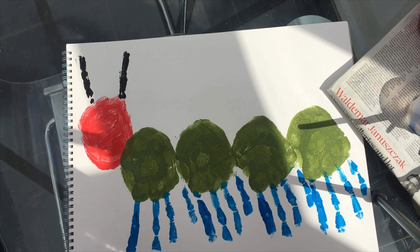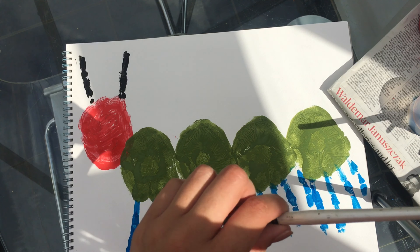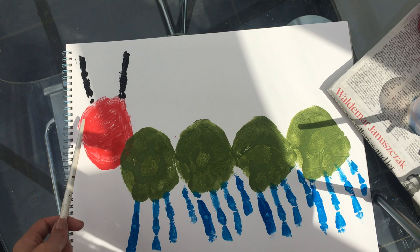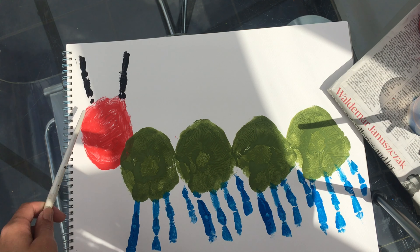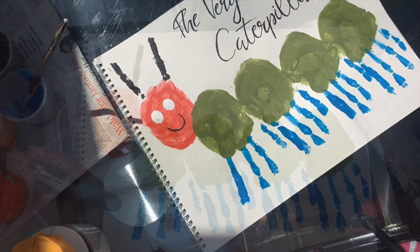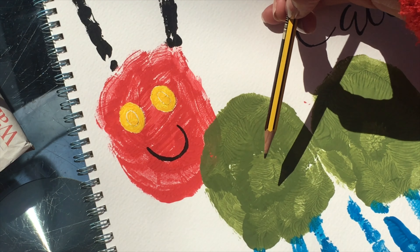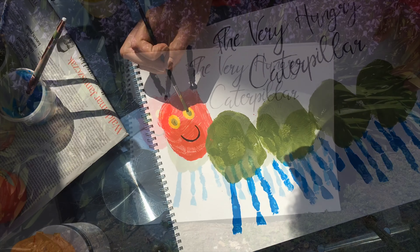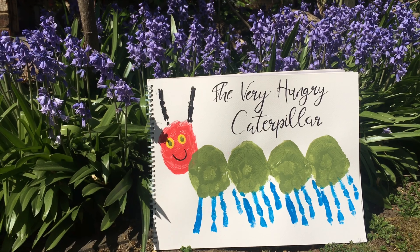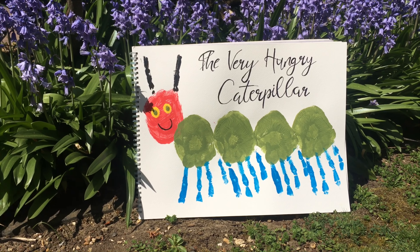All I have done is drawn two big circles for his eyes and then a smiley face. I'm going to put some white acrylic paint in the big circles so when I put yellow on for his eyes it doesn't mix with the red and stands out more. With a pencil I've marked out where his pupils are going to go — the same colour green as his body. So that is the Very Hungry Caterpillar complete.